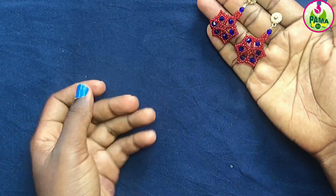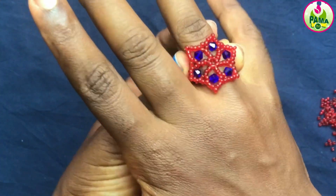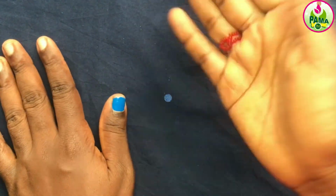So we are doing a necklace, an earring, and a ring in this very tutorial. So not to bore you with too much talk, let's get right into the video.